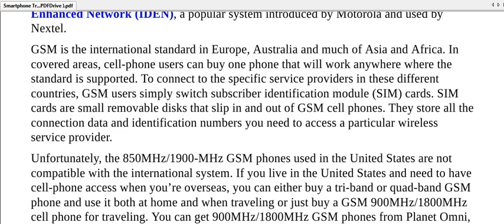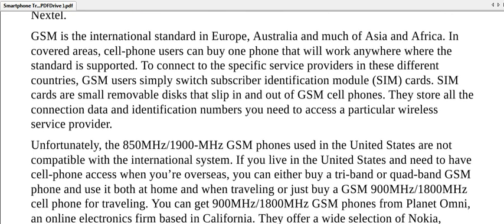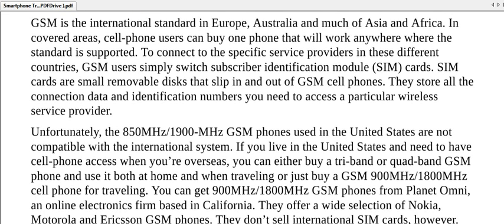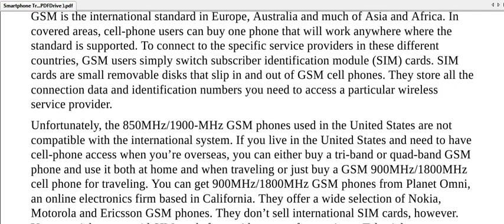Unfortunately, the 850 megahertz / 1900 megahertz GSM phones used in the United States are not compatible with the international system.